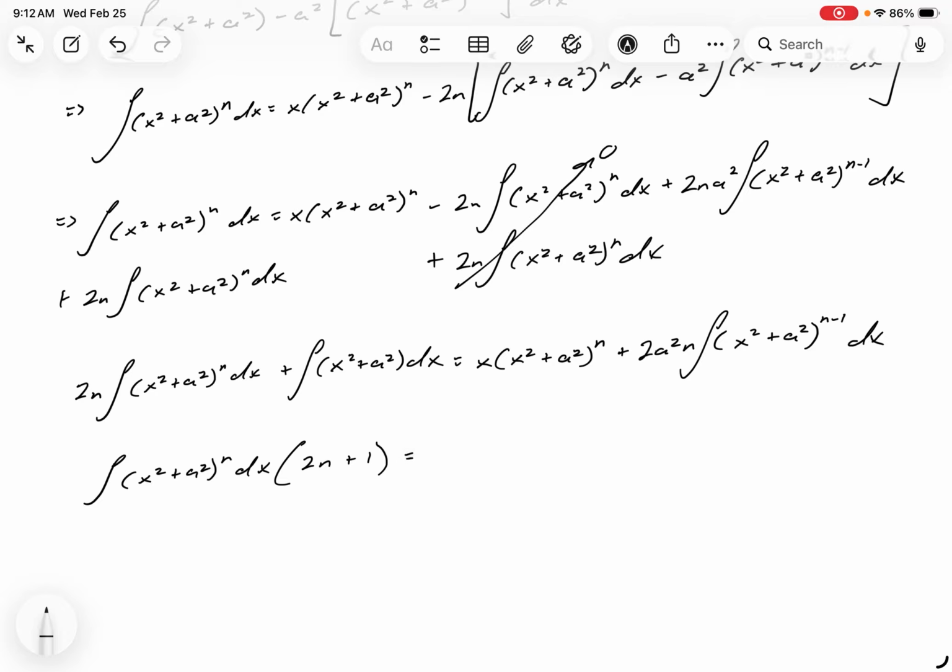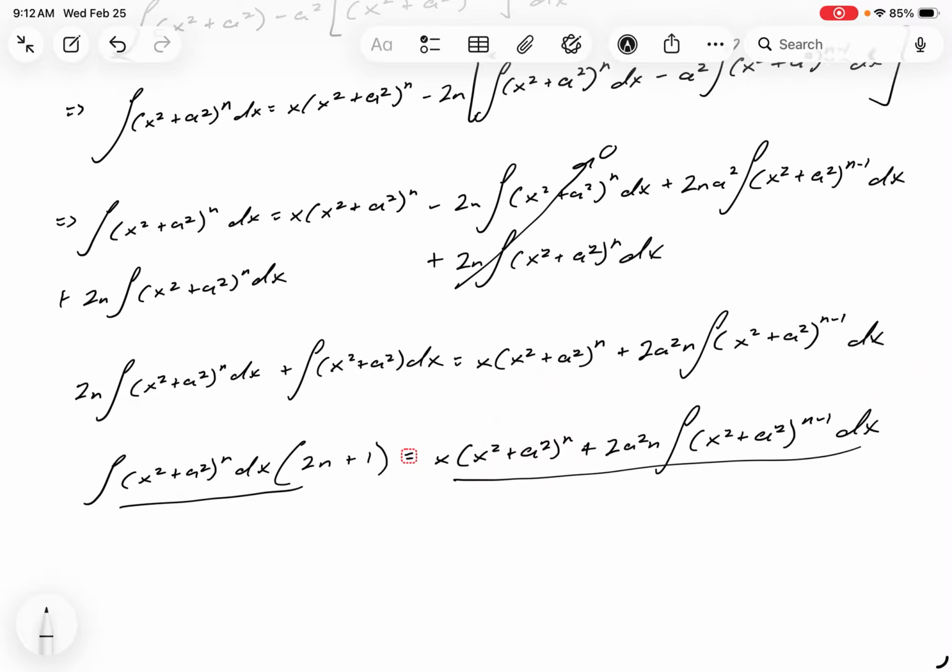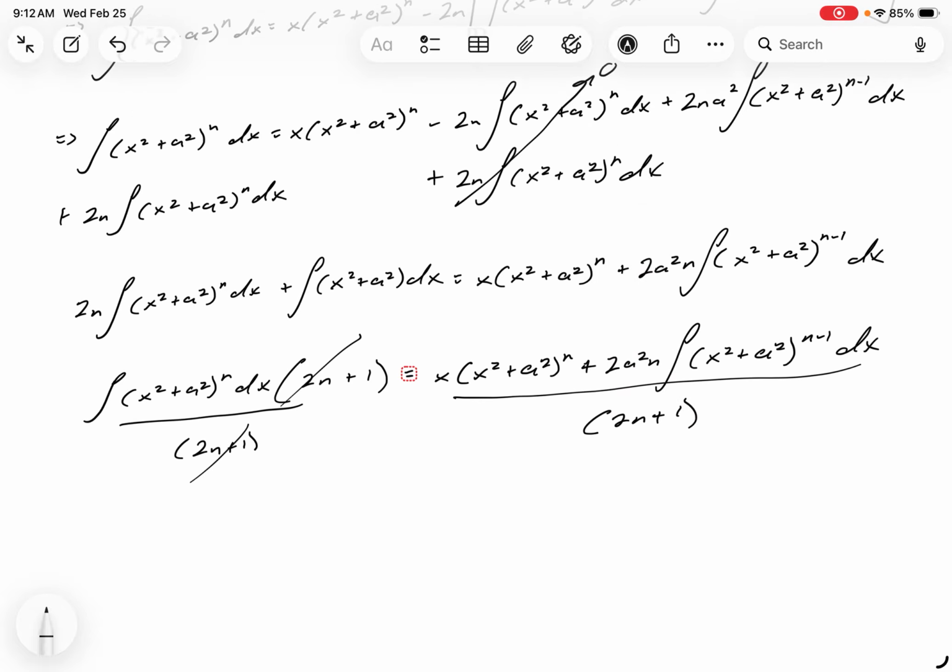So again, sorry about that, but we're going to do this again. This is just my style. I like to rewrite everything just to see where everything's coming from. That's just me. Okay, so now that we got that, we're good with that, right? So now let's go ahead and divide the whole thing by 2n plus 1, just to get rid of this. So that cancels out. You guys should know this. This is just algebra, so we should be good with this.